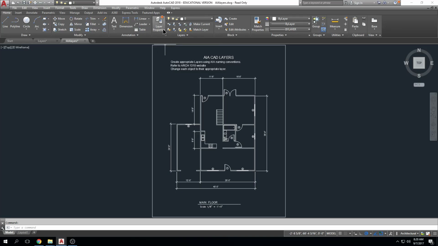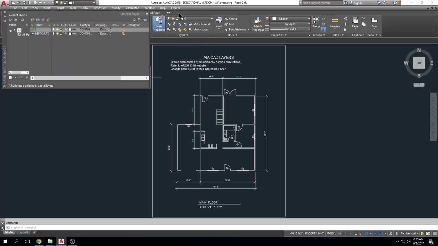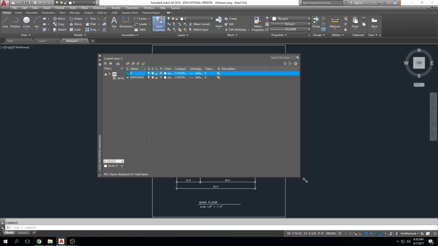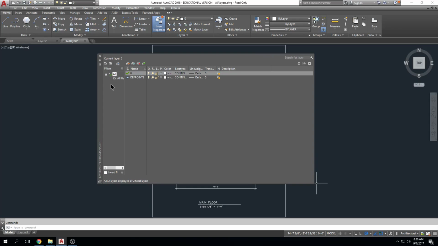If I click on this button right here, which looks like it has some new options in it, this is what I get, and I can expand this a little bit. I can make it bigger. Over here on the side, we see something that says filters. We're not going to really worry about that just yet. We have some buttons up here at the top, some icons. And then over here, I'm going to expand these a little. We have some options as well.